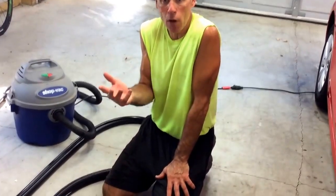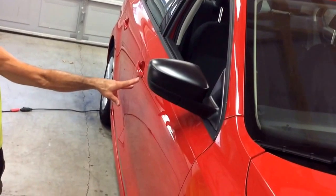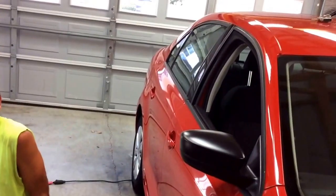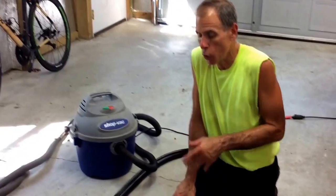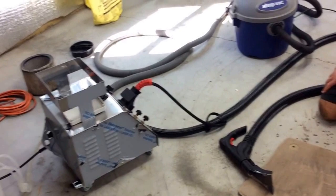On the 100 machine and the 75 machine, obviously you're not going to have extraction. What we did was clean the seat on this car with steam only — go to that video to see what we did on the seat with just steam, turning the pressure down on the machine. So we think the tool is pretty versatile. It's going to work with all three machines: the 75, the 100, and the 125. The 125 gives you injection, which operates more as a true extractor. Feel free to call us with any questions.